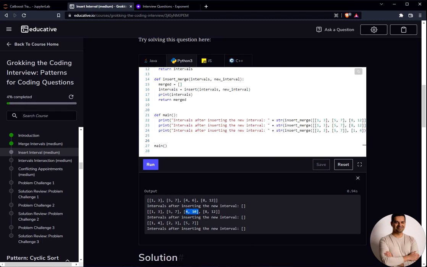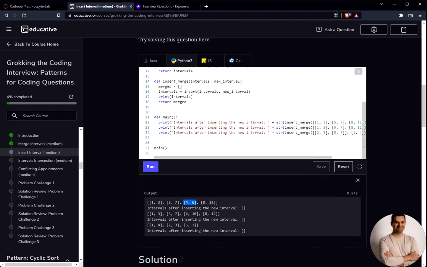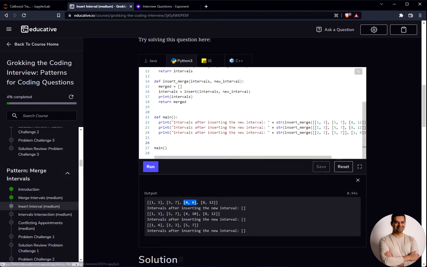But in 2 cases, I don't think the insert went as expected.